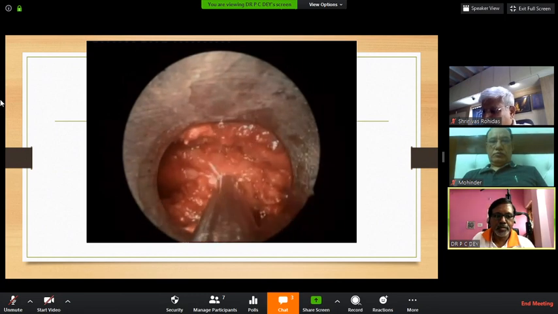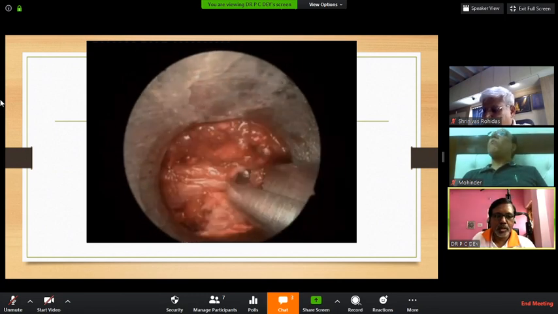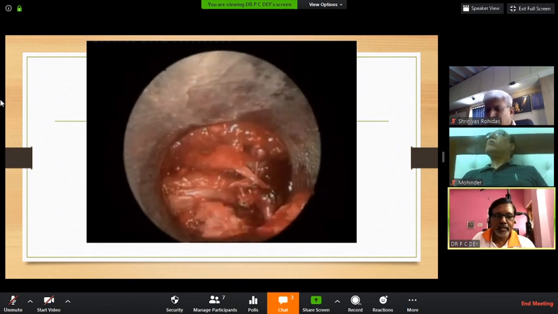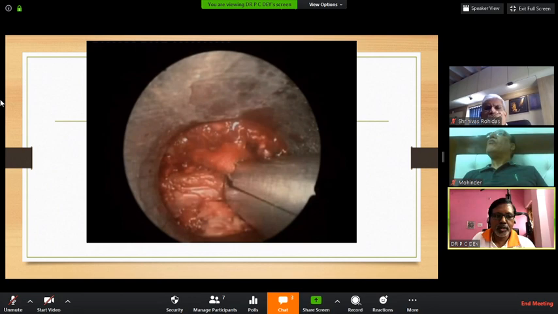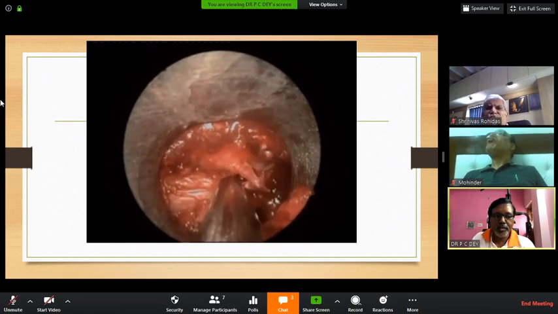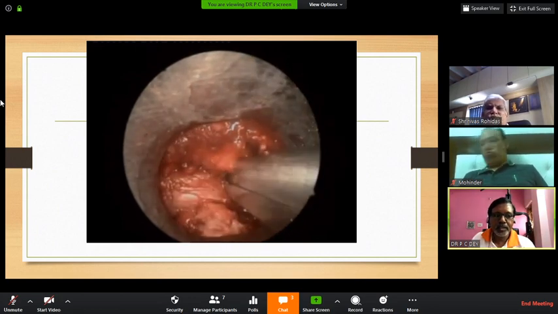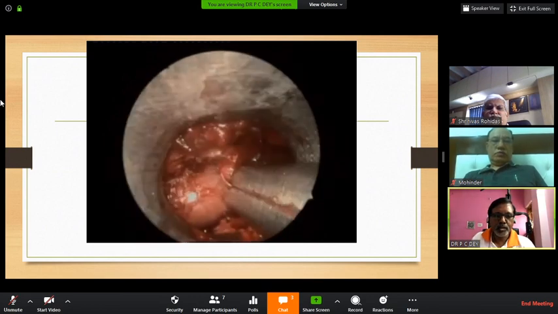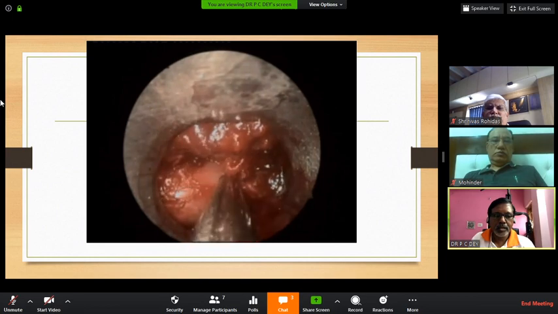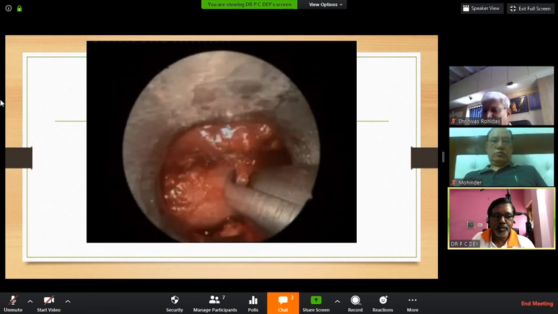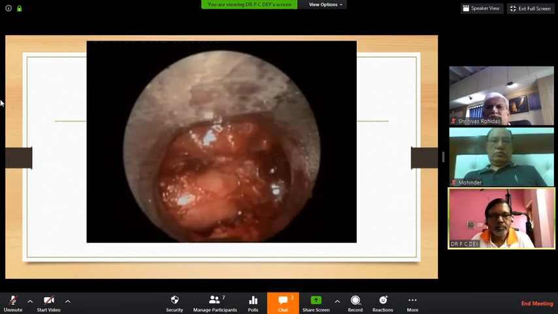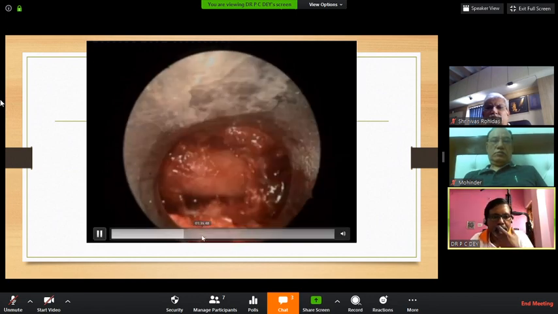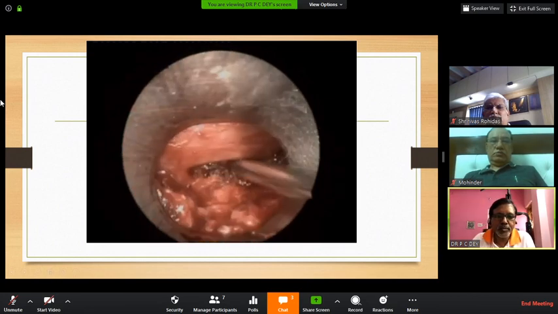And this is your traversing nerve root. This is the midline. We are just decompressing a little bit of the midline, and then gradually coming from the midline to the inferior lamina, to decompress the neural tissue up to the foramen, the inferior foramen. So this is up to the foramen almost, and the traversing nerve root is clear.